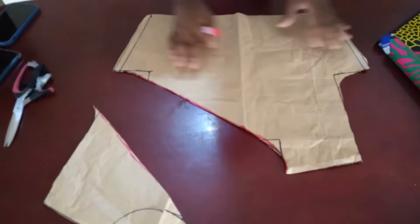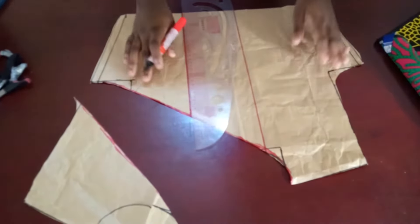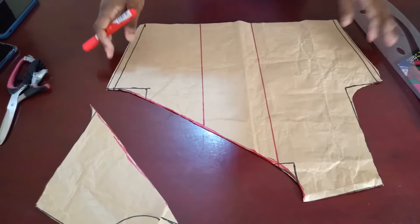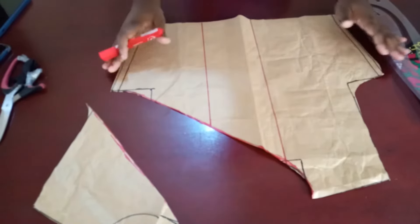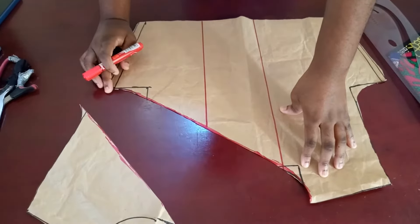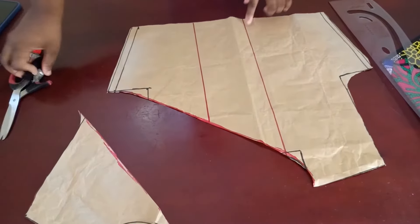With this piece I'm going to mark three lines here so that I can slash it and spread it out a little. I ruled a straight line down here, then moved a little bit and drew another straight line - this is so that I can cut it open, slash it, and insert about one inch in between each section. This gives me gathering, because if I make it plain and just sew it straight it will lie flat on my body. But once you slash this part and put one to 1.5 inches in between, when you gather it you have something to pull together.